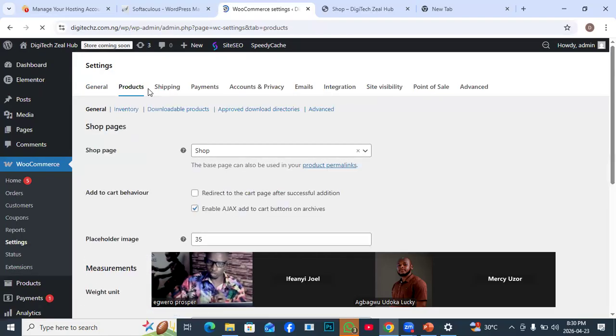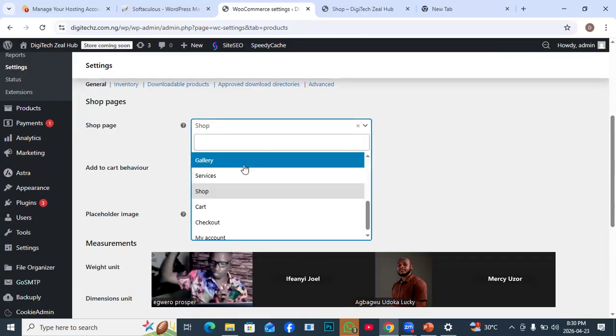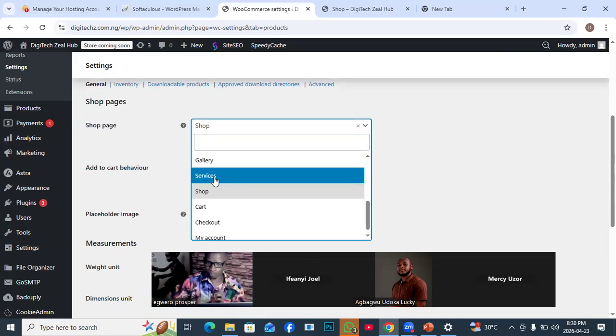I go to product. From product, look at this here. You can see the page that is already set. If I click here, you see the list of all the pages you have created. So if you select, for example, service, it means that every product we add will be displayed on a service page.